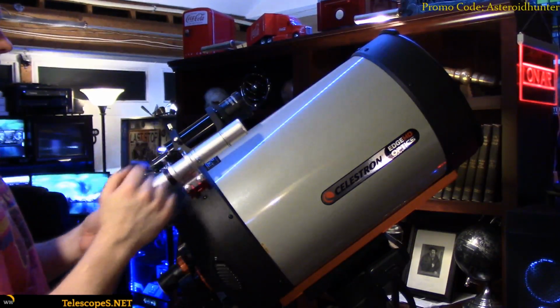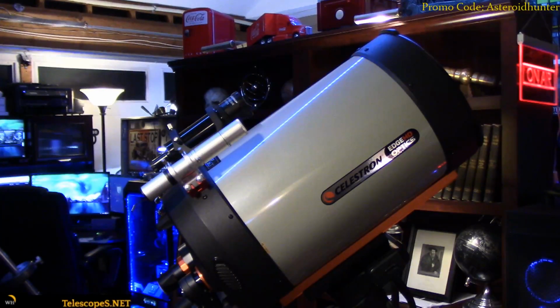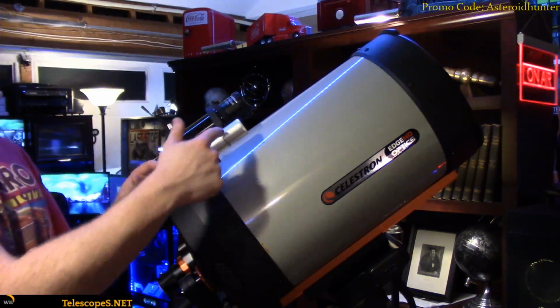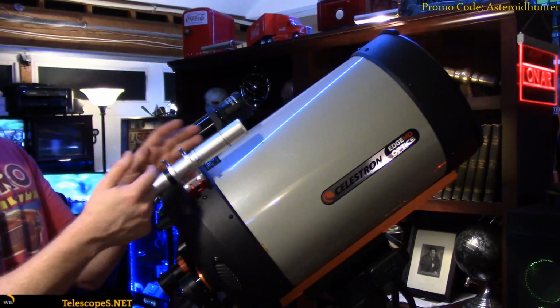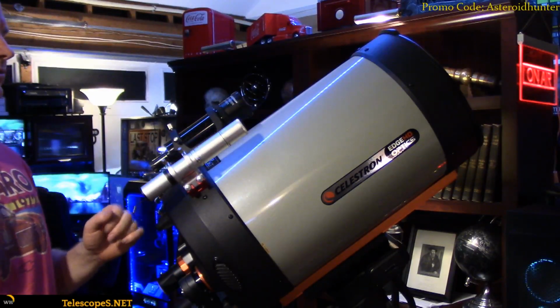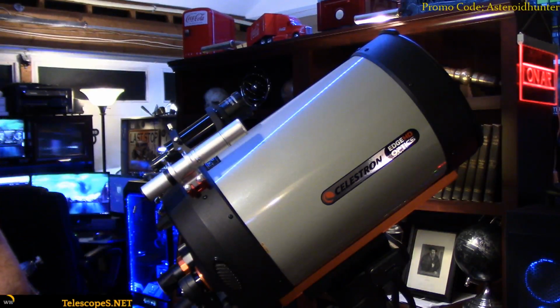So I'll have to do some research. There was also a little spacer in there, set there for various finders, for various brackets that you have. I mean, this is kind of specific for this guide scope, but I know you can probably thread this on all kinds of different guide scopes as well, smaller refractors, any of those kinds of things. So that's probably what the additional brackets and locking rings and things are for.